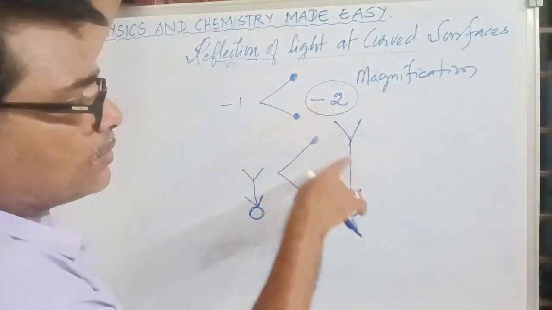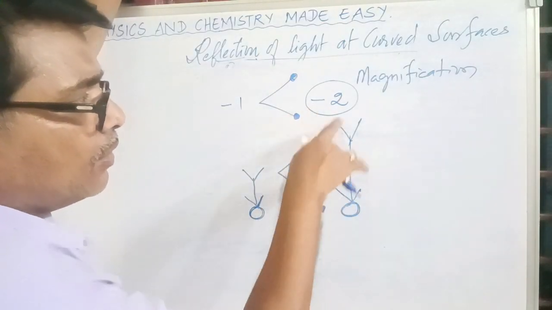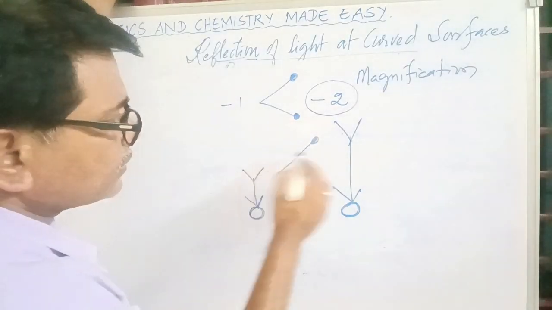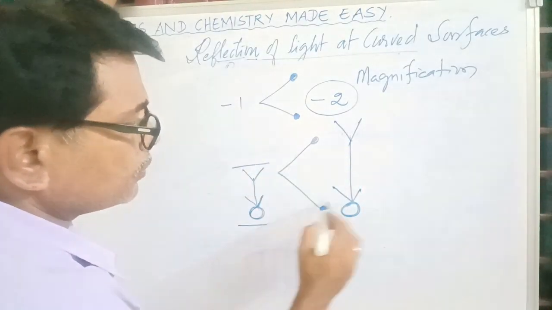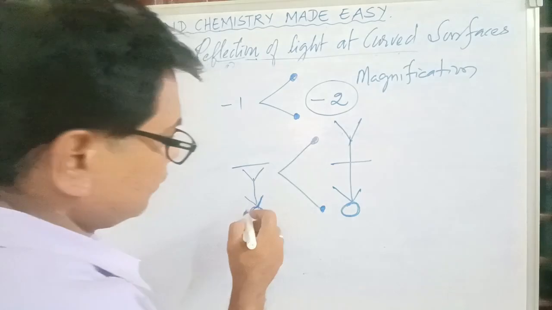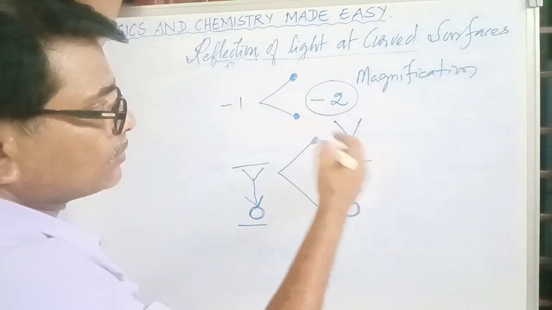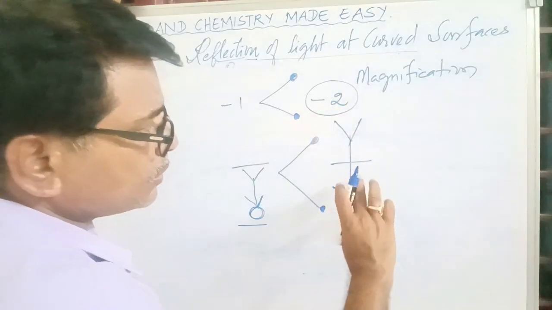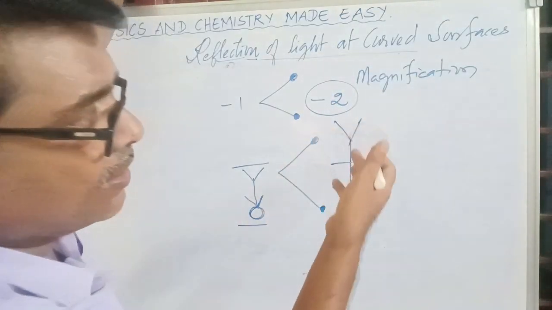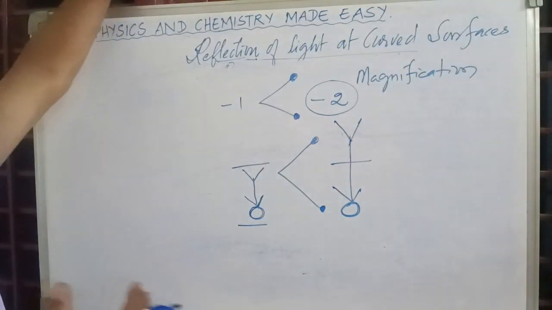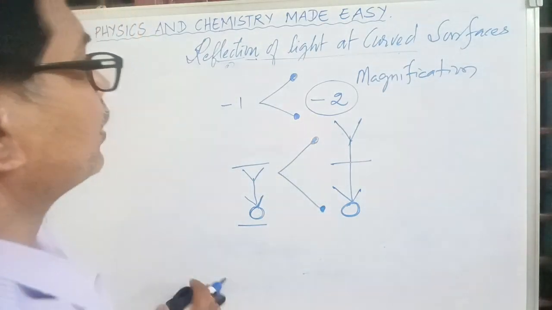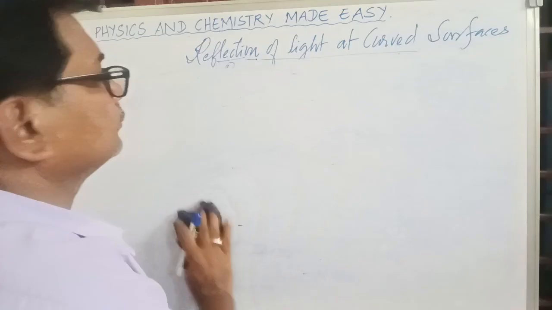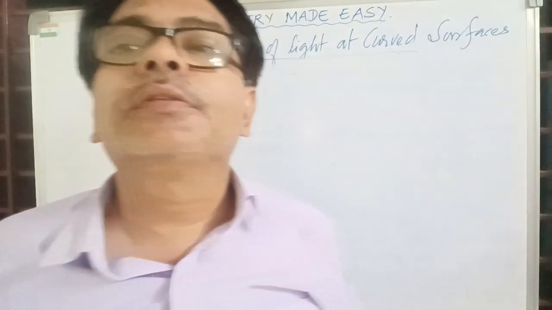It says that minus means inverted. Right? 2 means greater than 1, enlarged. Now see, what does this indicate? This is 1. So this is twice of this one. Twice. So see, minus indicates both are inverted. 1 means this is 2. 2 means it is twice greater. So proved, minus 2 is greater than minus 1. Okay. Now we will draw diagrams.